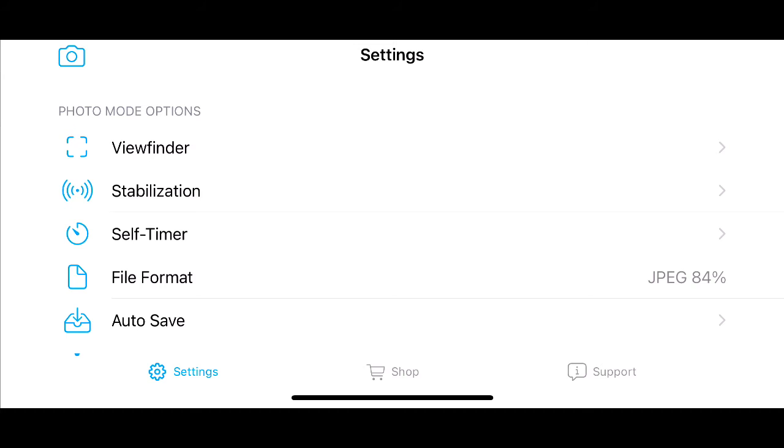For just a few dollars, you can upgrade to an app like this, the Pro Camera app, and you have a wide range of features that give you more power and more functionality, make it easier to take pictures once you learn what the features do, and more importantly, help you make better pictures. So that's it for the intro of these 2 apps. If this is at all interesting to you, look for my video on how to use this Pro Camera app in much greater detail. I'll be publishing that very soon.